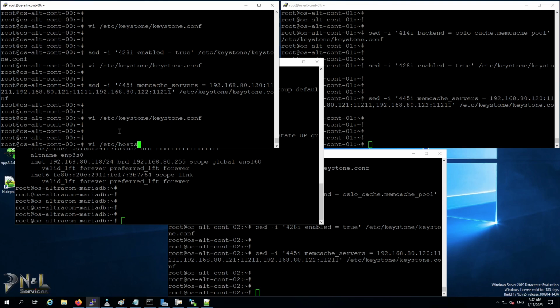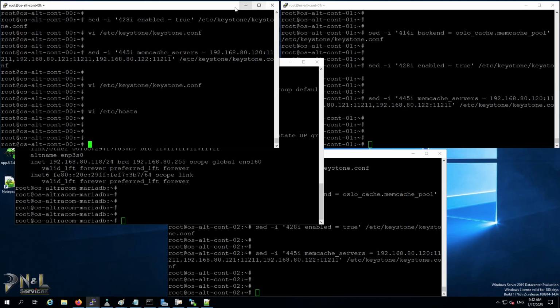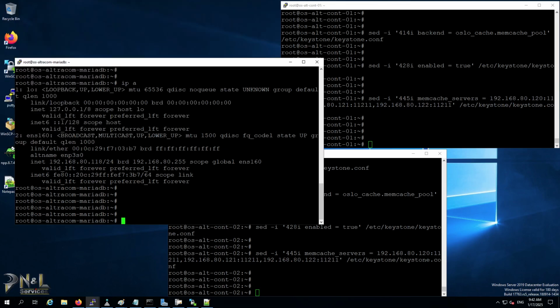Hosts. MariaDB is 118. So we're going to change the 115 to 118.